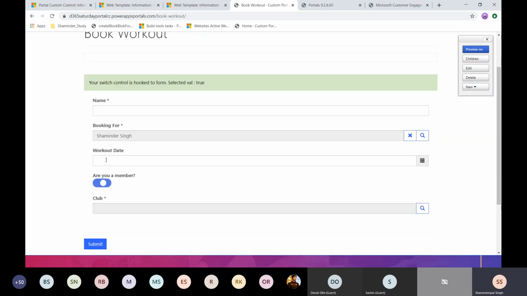Okay, and now when I click on it, you see our handler got hooked to it, right? Pretty cool. So this is something which is writing back to the same data, the CDS data field, and we can really leverage this to enhance the look and feel on the portal and make our UI more rich. So this is something simple. It doesn't change the behavior. It just changes the layout, right?